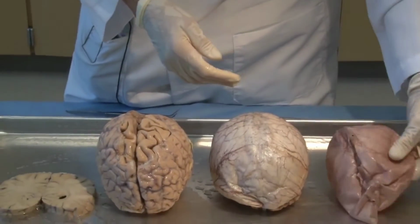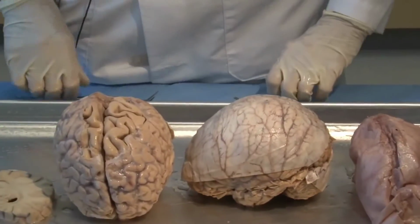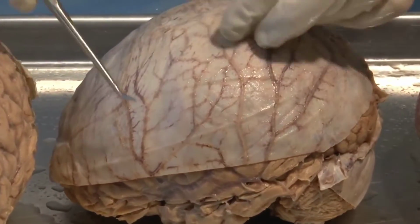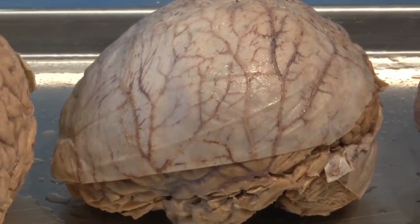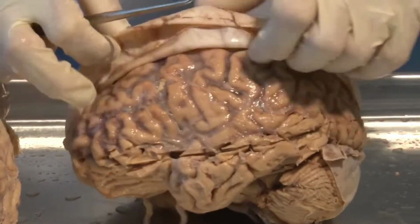So let's look at this dura mater. The surface of the dura mater, the lateral surface, has on it an artery. These are branches that you can see here, still with some blood in them, of the middle meningeal artery. The middle meningeal artery, along with the trigeminal nerve, supply the dura. That means the dura is exquisitely sensitive. Then there is what we call the subdural space.